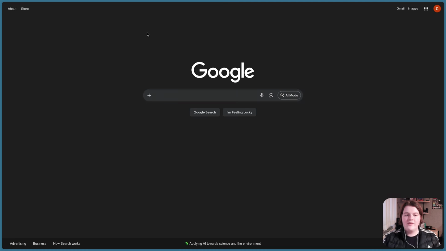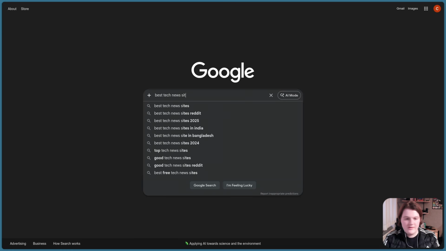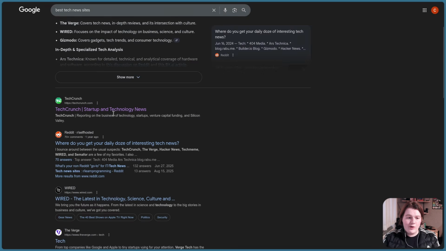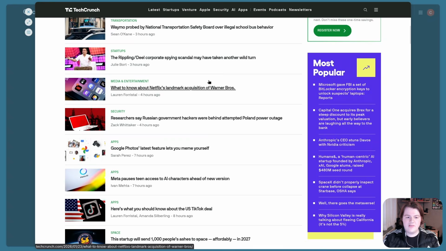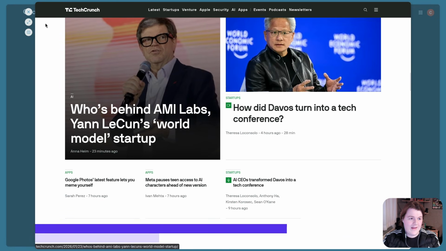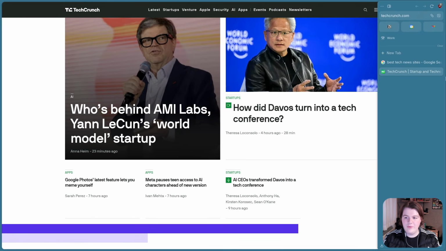There's also a feature called Glance, which lets you preview a link before you click it. And this is very good for Google searches. So if I search something like best tech news sites, instead of going directly to the result or opening it in a new tab, I can instead hold Alt, click the link, and it will open this little window right here and let me just take a little peek at the website. And then if I decide that this is a search result that I wanted, I can click this full screen button right here and it will open it into a new tab for you.